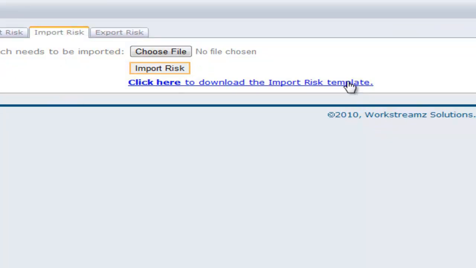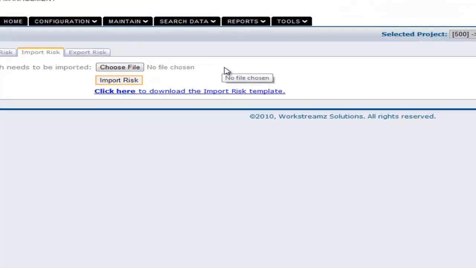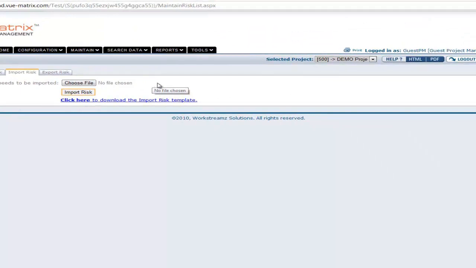So I'll quickly show you what the template looks like. There is an area where you can import the risk template, and you can just choose the file from your local file system and then import it. The key before you do any import is to make sure the configurations are actually known, and I'm saying that because so many of the configurations can be changed as per projects. So the import functionality should know what the configurations are for that project. So the drop downs in your Excel spreadsheet should be correct, and I'll explain it to you in a minute.